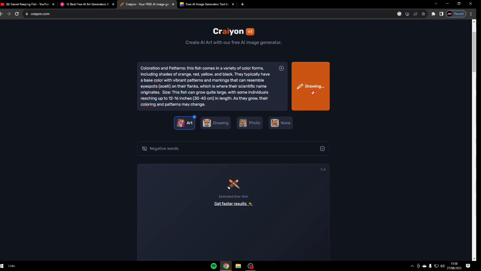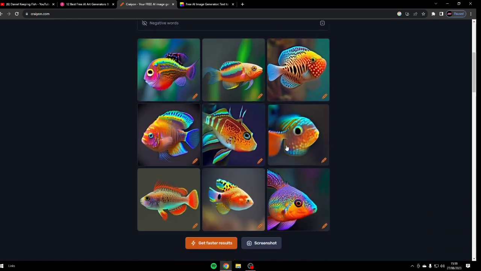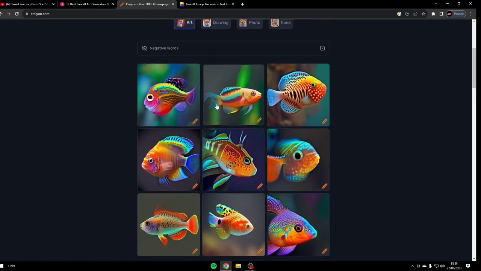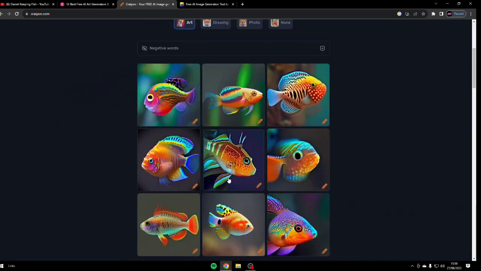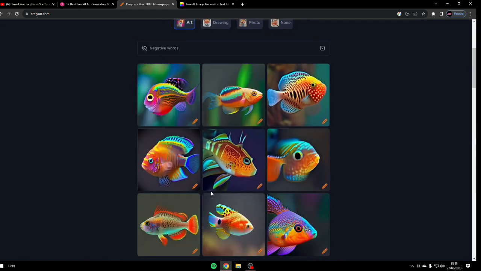I think the word Oscar probably got pulled up. Maybe AI is more intelligent than me when I'm trying to hoodwink it a wee bit. So let's see what this throws up. Well then, that is nothing like the Oscar we got before, is it? That looks like a marine fish of some kind. That's probably the closest to the body shape that we had. Certainly not what an Oscar looks like. I don't know. Good fun, isn't it?